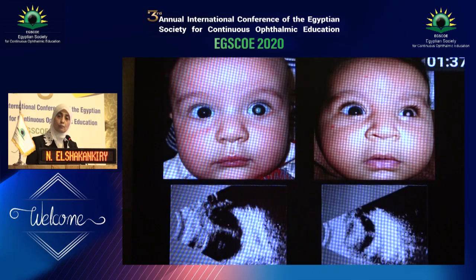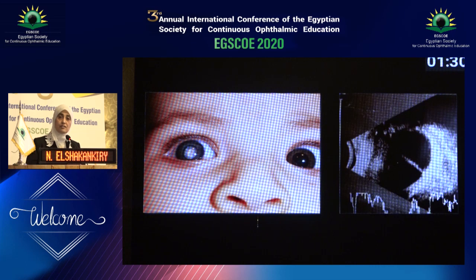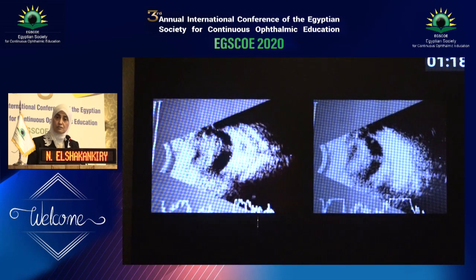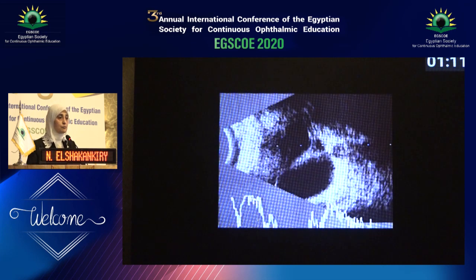Some cases have a normal axial length and others are associated with severe microphthalmia like that. We are very selective in these cases. We perform only cases with a normal corneal diameter. We don't perform less than 10 millimeters, with normal axial length, with thin stalks or moderately thick stalks. We don't operate on severe microphthalmia or extensive fibrosis like that. They will not benefit from surgery. And we don't operate cases associated with tractional retinal detachment involving the macular area.